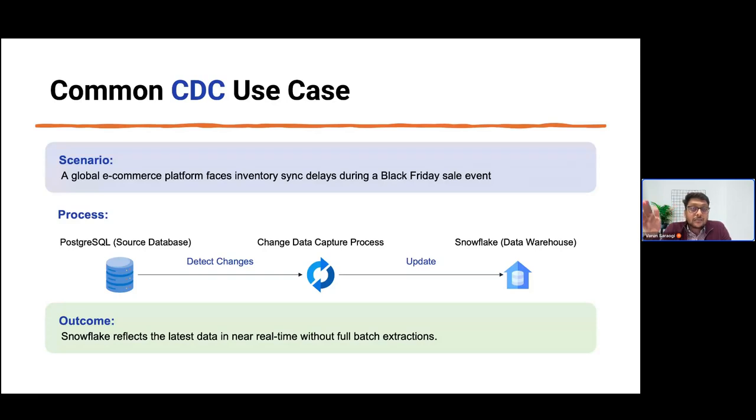Now, your target system need not be a database, and your source system also need not be a database, right? But in the traditional sense, when we talk about CDC, it is always database to database, but things have evolved as we know. So any changes that happen at the source side, you identify those changes, you perform some operations on those changes, and then you push it to the target system.